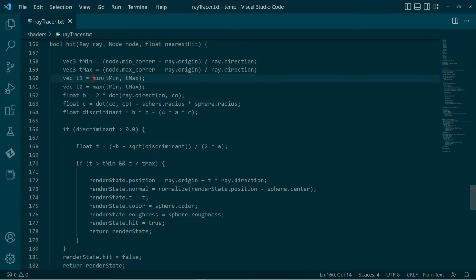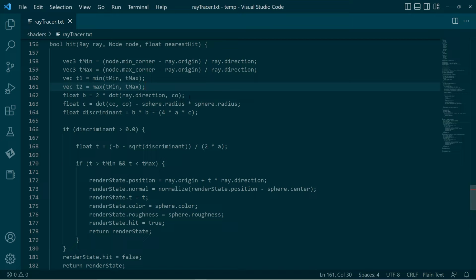Well, what this min function is going to do is select the y-coordinate of this T max, as that is the smaller of the two. So in other words, we're just making sure that T1 has the smallest possible t values for each dimension, and T2 has the largest possible t values for each dimension.